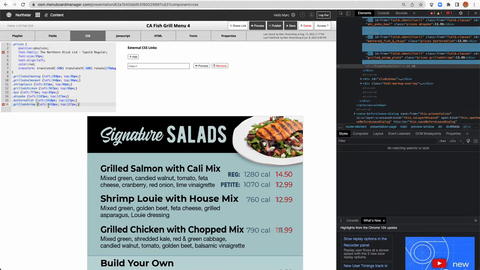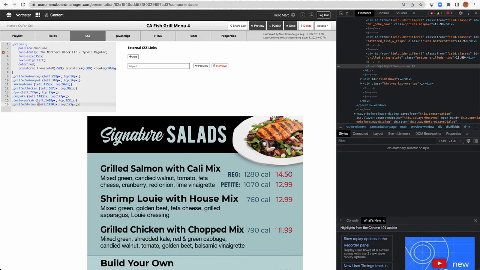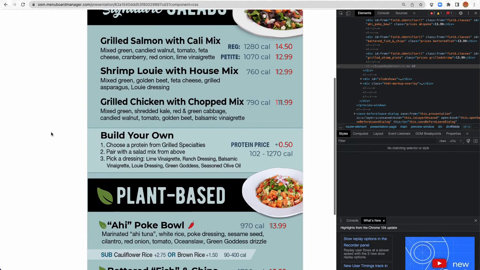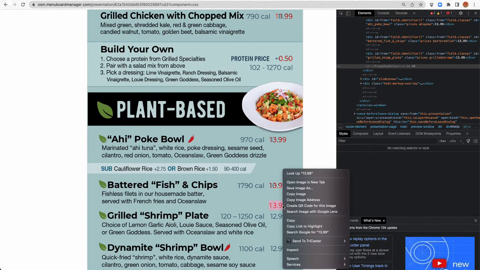Copy. Paste. And this one also is going to have a top value of 127, but it's going to come down maybe like 100. So give it a value of 1510 for that left. And here it is sitting out here.